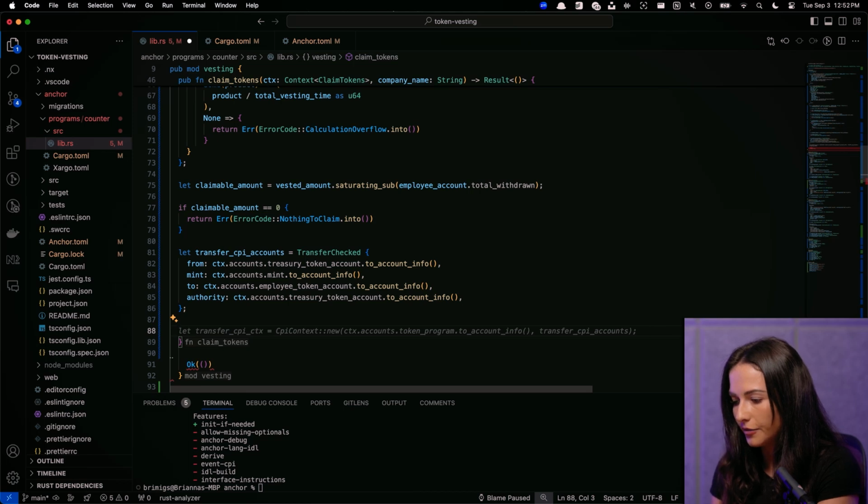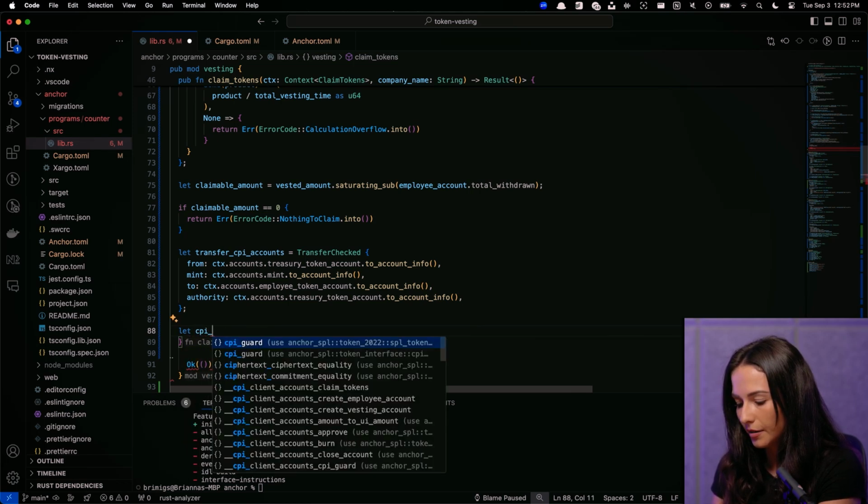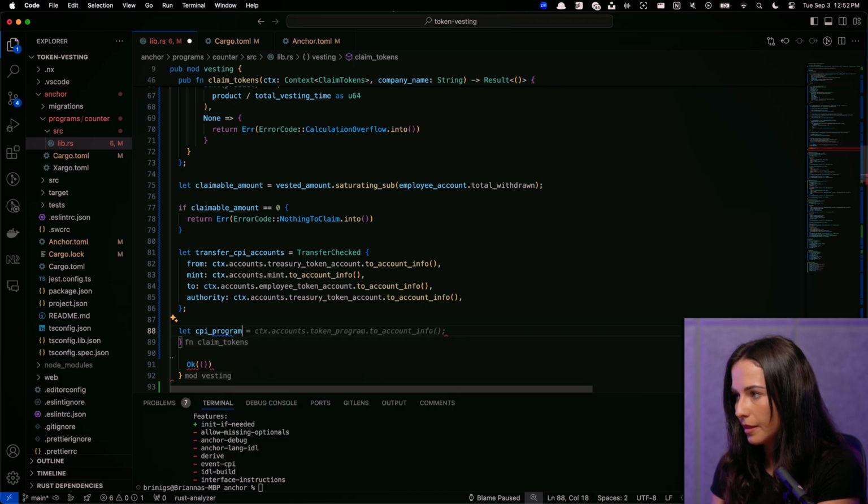Now we can define the CPI program. So let CPI program equal, and that is going to be the token program. So the transfer instruction that we're calling from the cross-program invocation is coming from the token program.